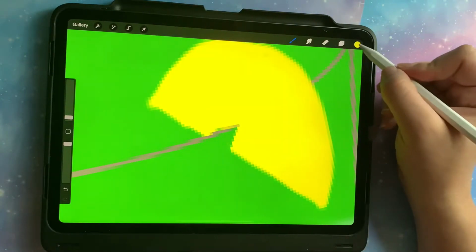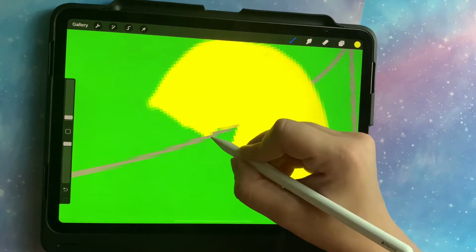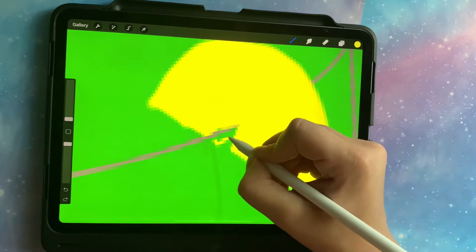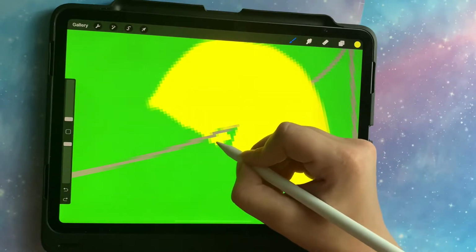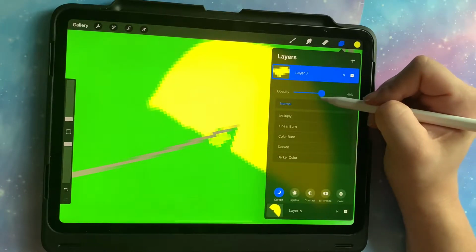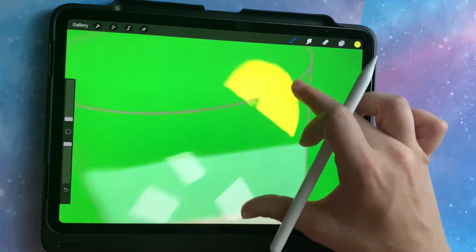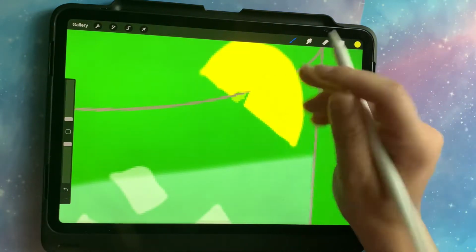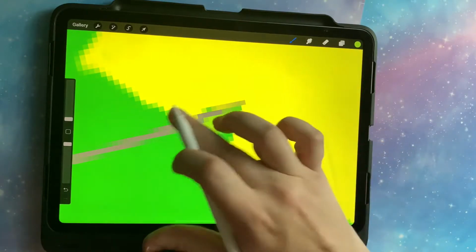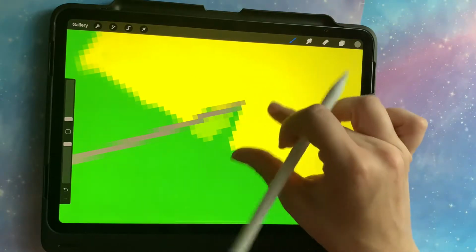Since it is a see-through glass, I do suggest creating a new layer and adding yellow here. Adding a little bit of yellow here so that you can see it on the other side of the glass. Taking that and making it just a little bit lighter so that it really looks like it's showing through. Make sure you don't lose the tip of your glass though, because then it won't really look great. People might not notice it, but you just want to be careful if you can.